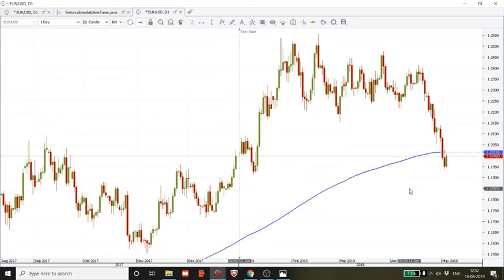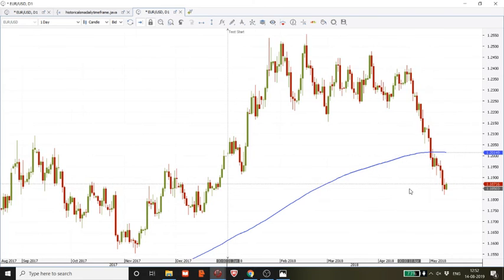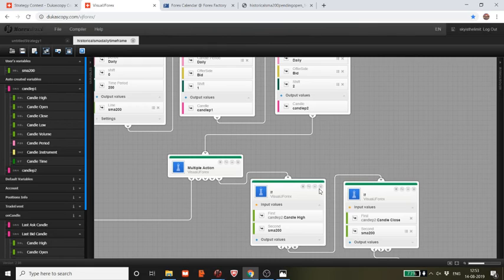Yes, the condition is two candles. Remove one candle, and I will keep only one candle as we are going for the day.